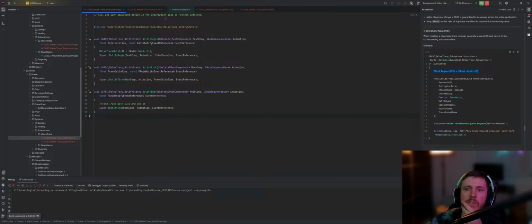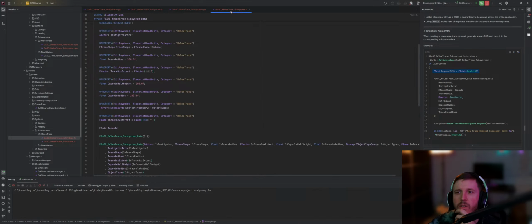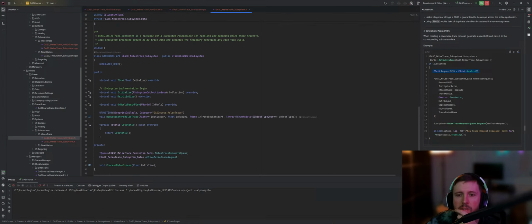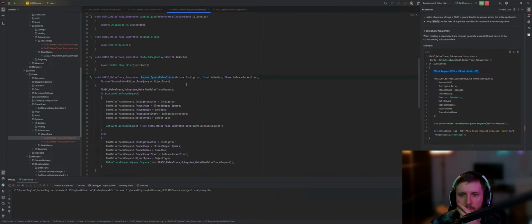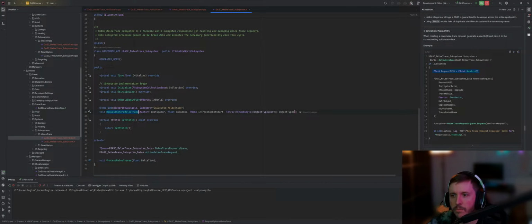Okay, so now that we succeeded, we can go back into our melee trace subsystem here. Now, when we invoke, like, request sphere melee trace, for example, right? We also should supply an FGuid, trace ID.